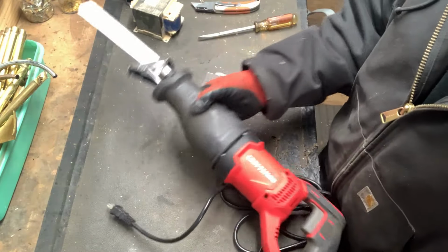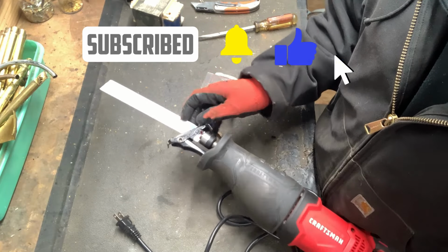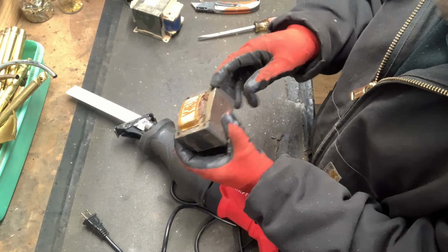The next method, you can use a Sawzall. This is 14 teeth per inch. And what I'll do is I'll just cut off the face there.